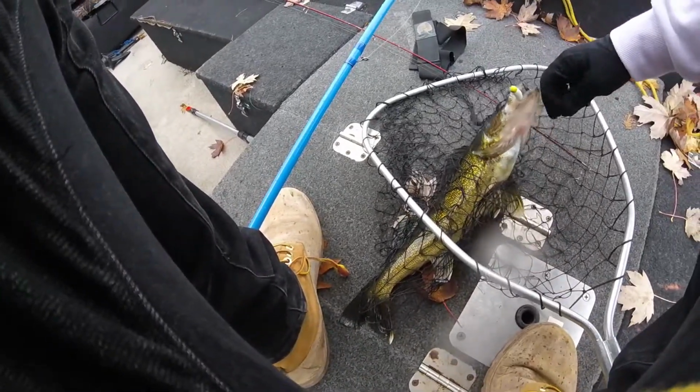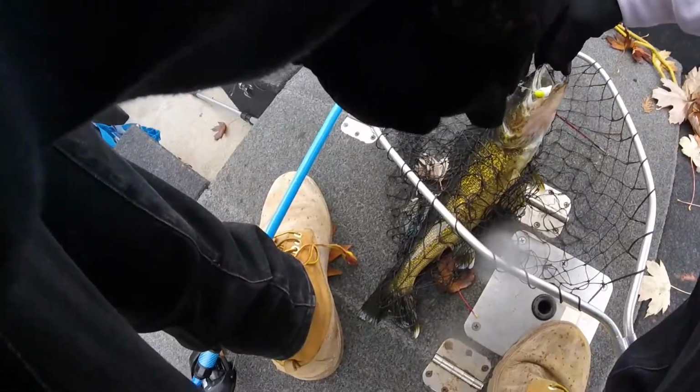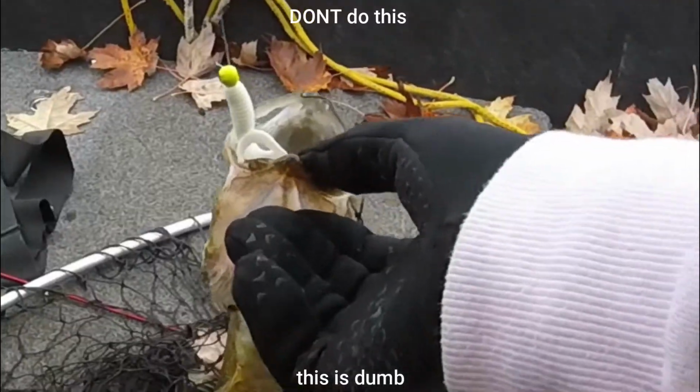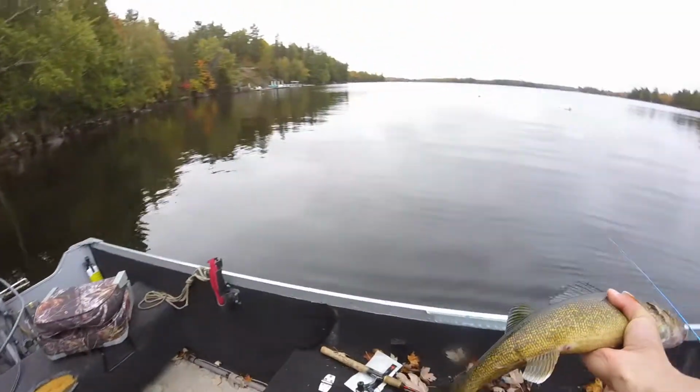What the heck? It's the first morning up here. Got the worst weather ever. And I've already done the Manitowabing Slam. Hey, Mr. Walleye. You gotta get this net out of your mouth. There we go. Yeah, that's definitely my PB. Oh my God. PB freaking walleye on the first morning here.